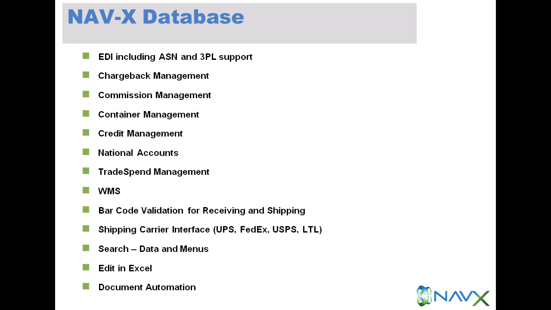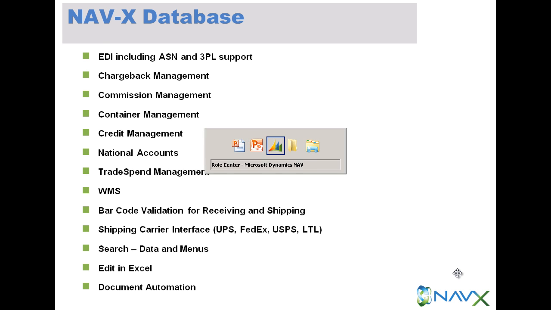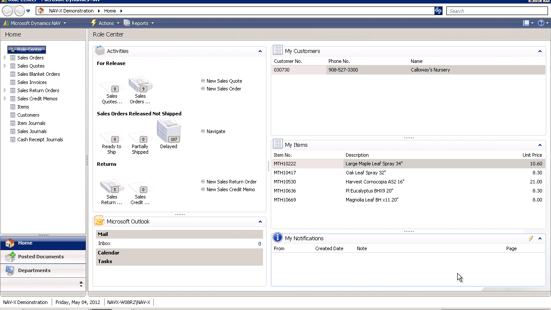Searching capabilities that allow searching of not only the data within the database, but also the menu functionality. Editing in Excel, taking a list of customers or items and simply processing edits on those transactions or the master data in an Excel spreadsheet and writing those changes back to the database. And document automation. Let's take a first look.